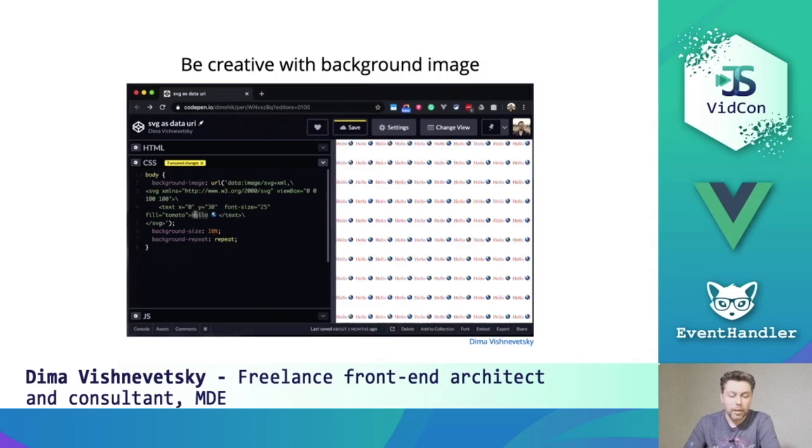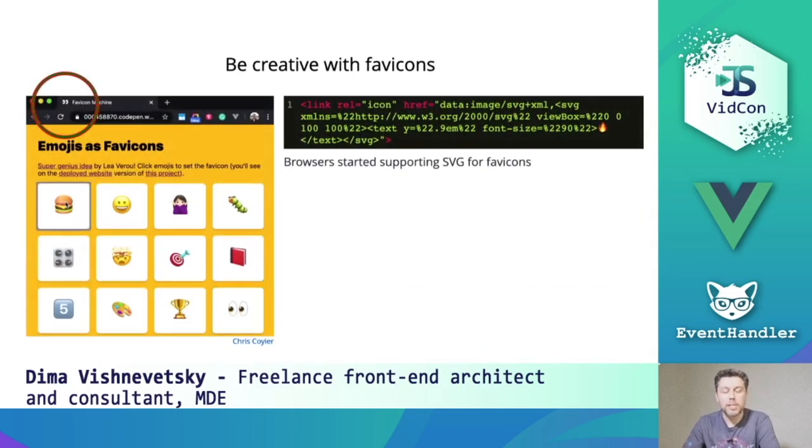And another one, actually, that came as an idea from Lea Verou recently: we can use SVGs for favicons. With this very simple code that you can see here, we are adding a favicon to our website, and it's actually an SVG file with a text element. And inside of the text element, I'm using an emoji. So I'm actually showing a real emoji as my favicon on my website, which is really cool.